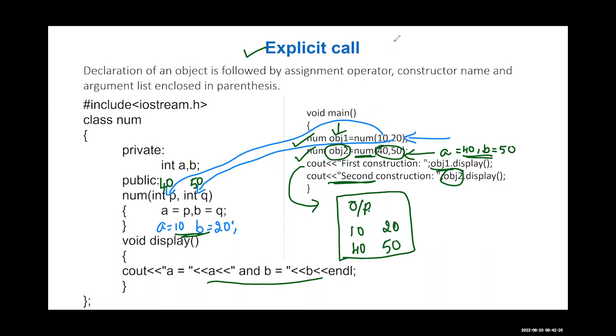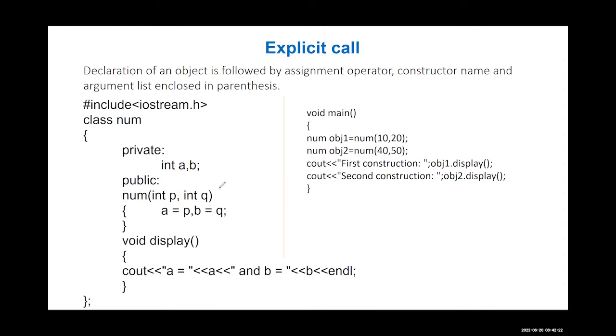So this is all about explicit call. Let me explain once again. In explicit call, we will create an object and after that we are going to say equal to the constructor name and then we are going to pass the parameters. This is very important. Normally when we write only the object name, it becomes the default constructor, but in this case we need to pass the parameters to our constructor. That is why we are passing the parameters, and these parameters are the ones which are going to get initialized to the data, right? I hope this is clear.